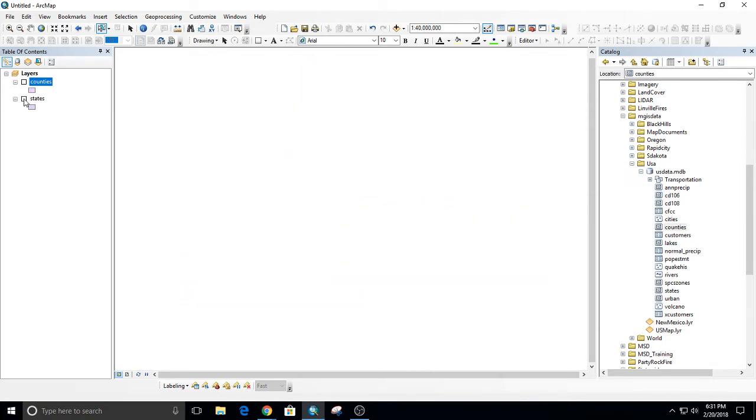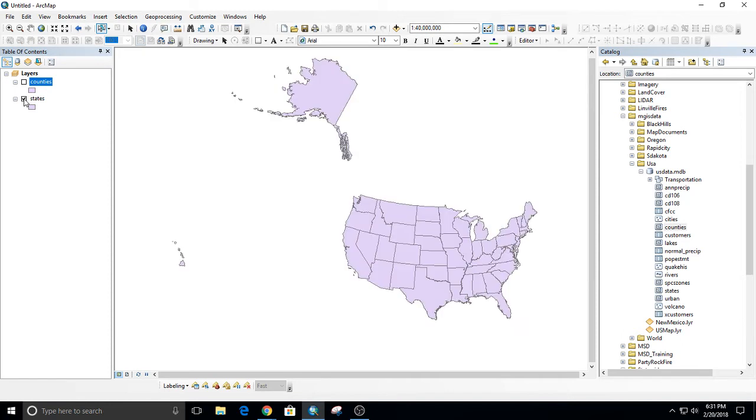Let's go back to our states layer and look at it again. So this time, who knows which one of these polygons is Iowa? Some of you. Don't feel bad if you don't. We can select by attributes to find out. The one to the right in Nevada. So let's look and see. Everyone knows where Florida is. I bet you occasionally might run into a person that might not know some of the interior states, right?